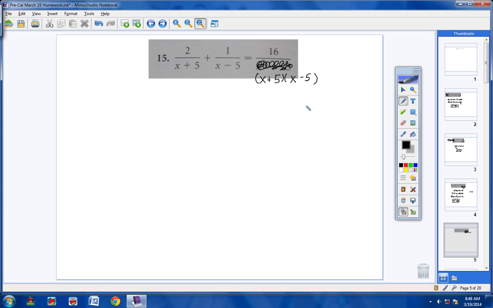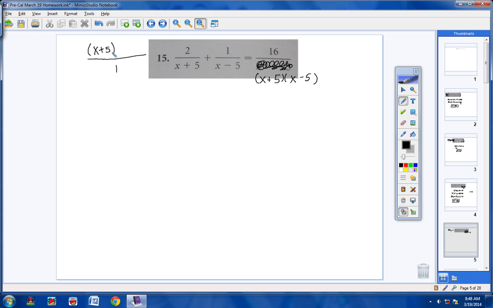Step 2 says to eliminate your fractions. Now, let's get us a common denominator. I'm going to go ahead and do it over here this time. I'll put a 1 right here. Now, I have one group of x plus 5, I have no groups of x plus 5, and I have one group of x plus 5. Which group has the most? Well, these two both have 1, so I just need one group of x plus 5.